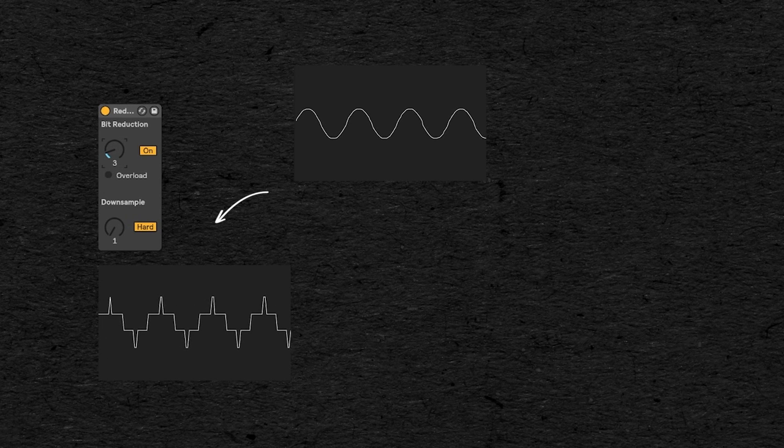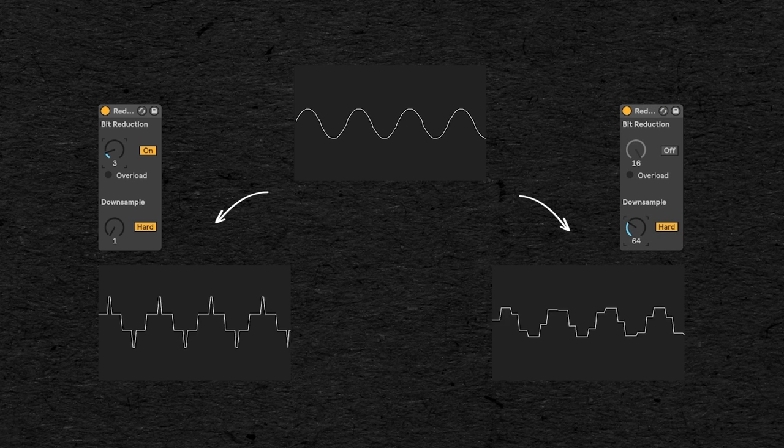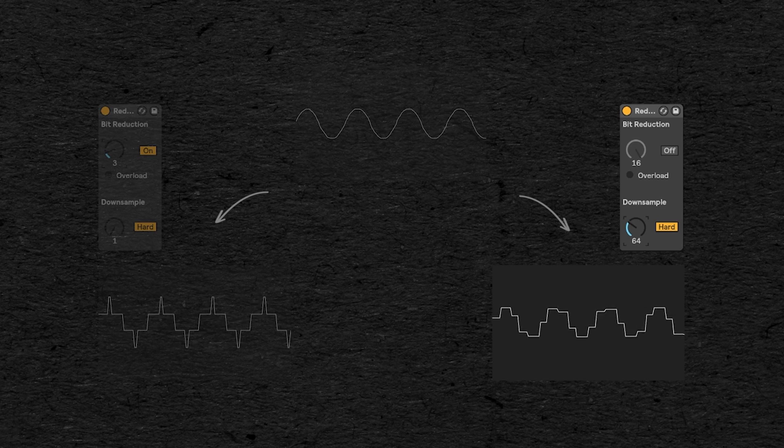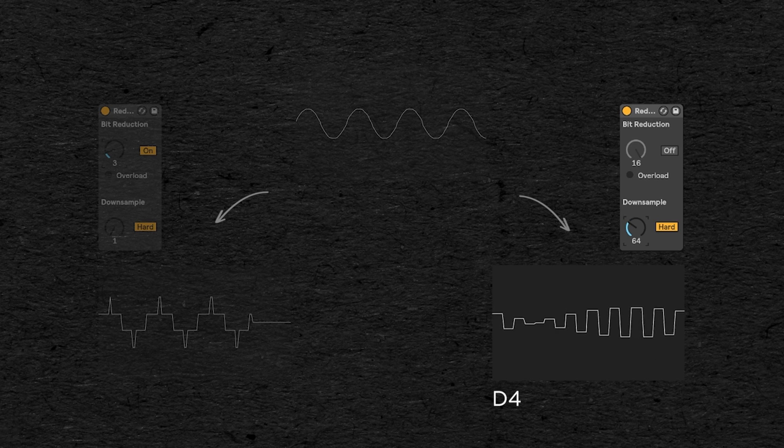If the original sound is a static waveform, lowering the bit depth will create a waveform that is static but with steppings, whereas reducing the sample rate will create some stepping in the sound but with motion. And because the speed of this motion depends on the frequency of the note and the sample rate, it can be a good idea to resample it if you want the same motion for every note.